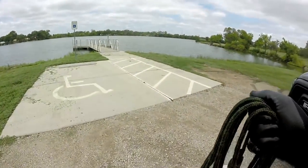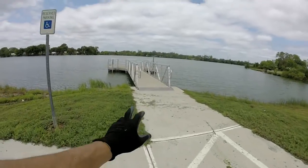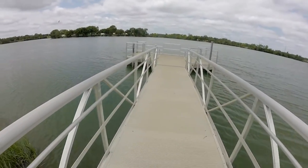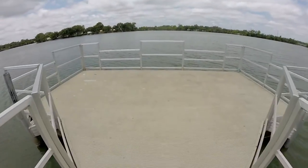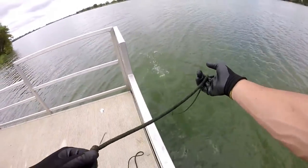Well, as you guys can tell, we are at our fifth dock right here. It's another aluminum one. The other aluminum one that we tried earlier was a no-go. We absolutely found nothing. But this one, the water looks a little deeper out here, which is good. We have literally just been dock hopping so much today. I hope you guys enjoy it. Well, let's give her a whirl, boys. This is our fifth dock.